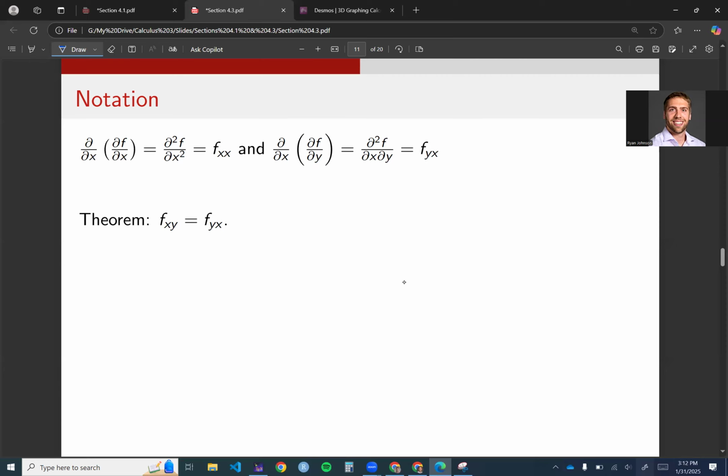So again, these are going to be my favorite notations, but every once in a while, I need to use this notation. It's nifty if we have actual units involved. Oh, there's also fyy. Yeah, same thing. So if we take the derivative with respect to x, then we do the derivative with respect to y. Okay. You ready for the next example then?